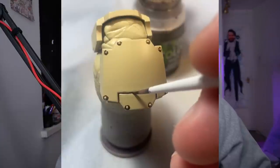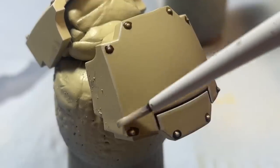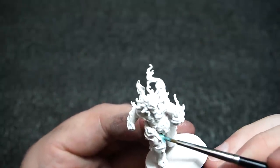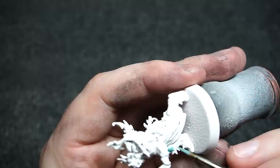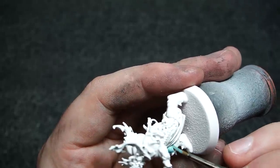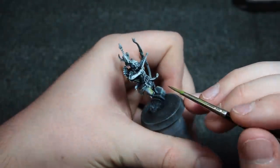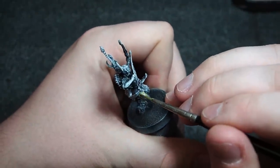Contrast paint is a revolutionary paint in this day and age, going from base, wash, layer, highlight to one thick coat over a white, gray, or bone undercoat, or Xanithal primer. Going over with contrast or slap chop, as pretty much every YouTuber is talking about these days, has completely changed the way most people paint miniatures — whether that's new painters having the courage to put color on a model, or more advanced painters using them for glazing.